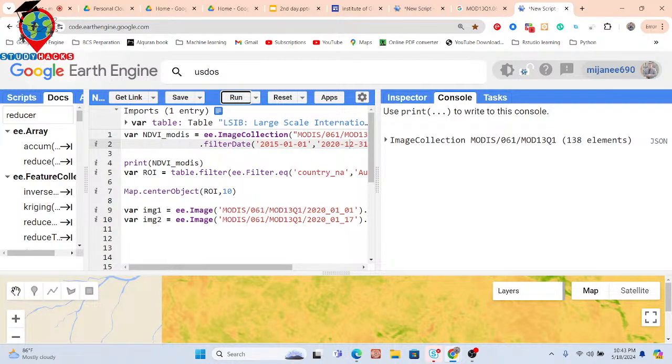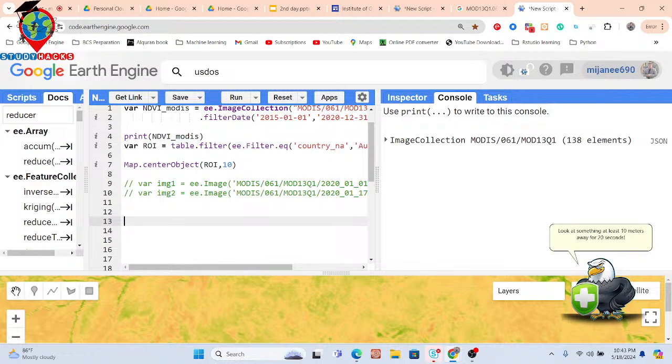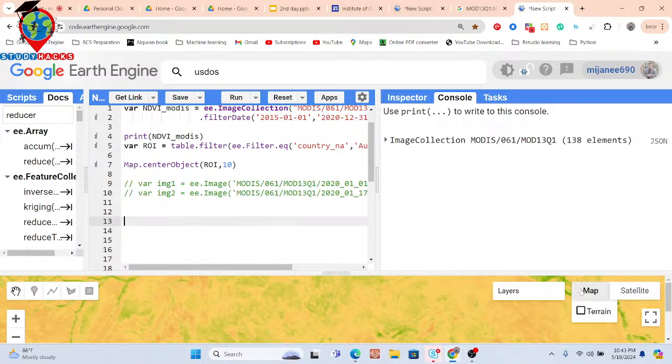So for that, we reuse our code and use the concept of a function. Let's see how we can easily create the function. We already know about functions. Just take a variable and put the variable name, suppose scaledNdvi. You can put any name as the variable. Then put the equal sign and put the function keyword.